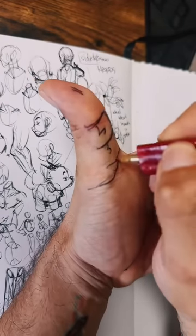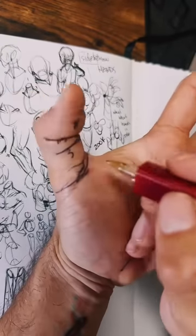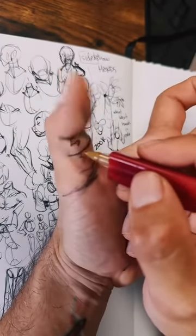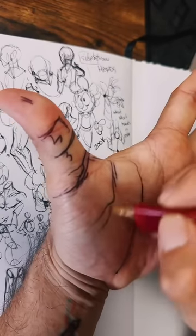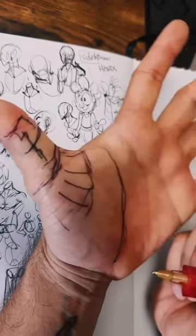And the base goes all the way around. Right? So you have those three sections to your thumb, even though those bottom two are kind of connected, but you still have that wrangle. Or you can consider this the base. Whichever way works best for you. That could be the stick.